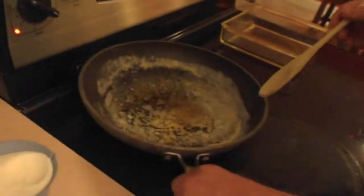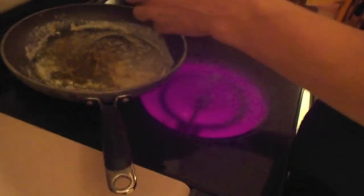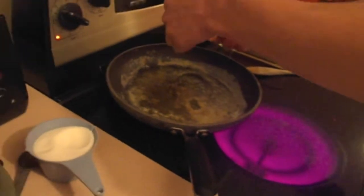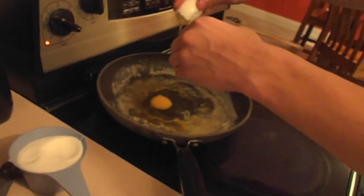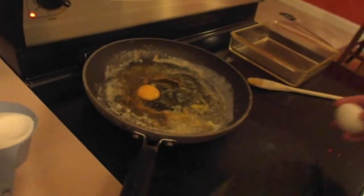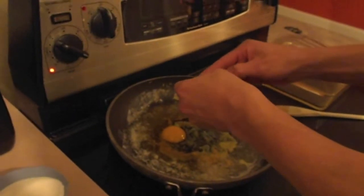I don't think it's supposed to bubble, but that's okay. You can stir it like a pro — look at him, he's got it in his two little fingers. This is really hot. No, the burner — that's burning hot. How did you crack it like that? I put my thumb through it on accident. Crack the two eggs and put them in the butter.